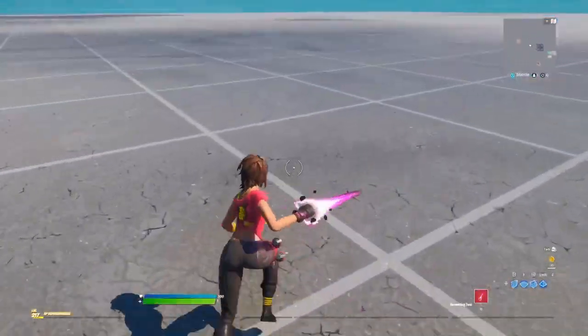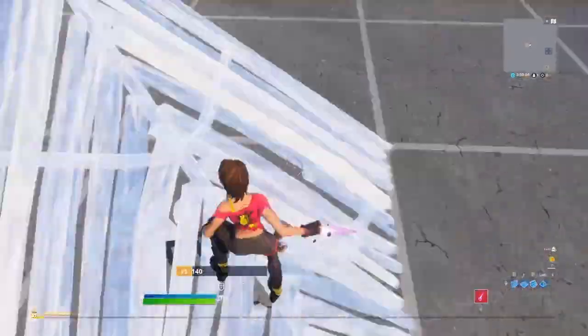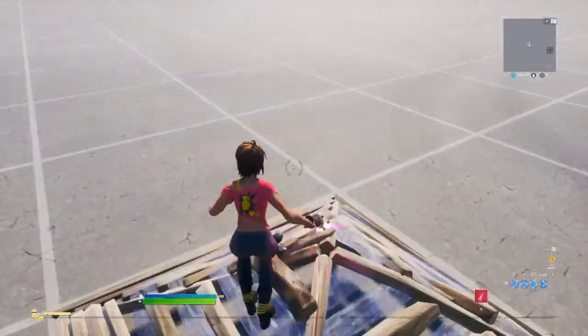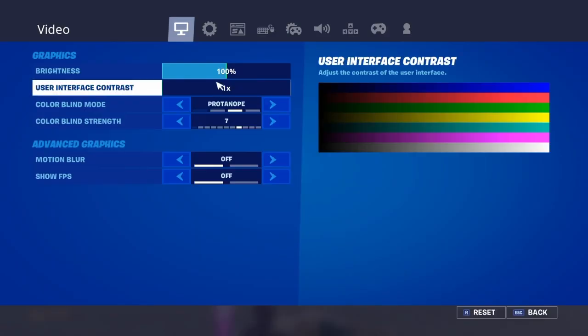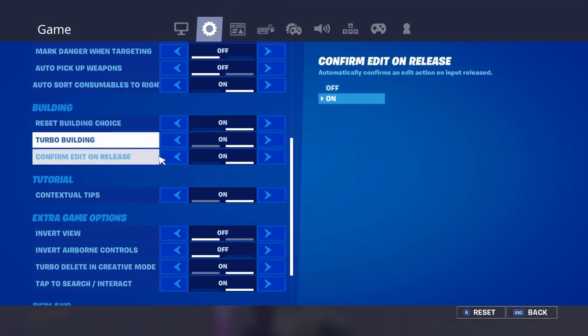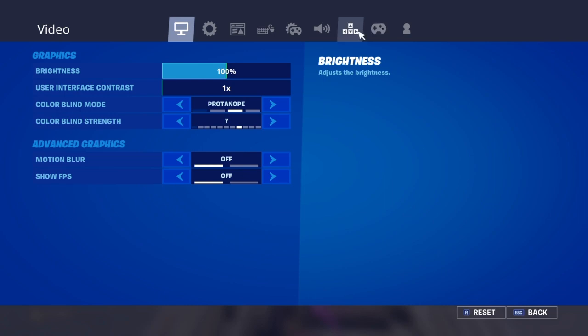First thing you want to do, if you're trying to edit like macro, you want to practice your timing, right? So I use edit and release plus scroll. I don't know, I can't really speak too much for other devices, but I use edit and release plus scroll. But let me show you my settings too.